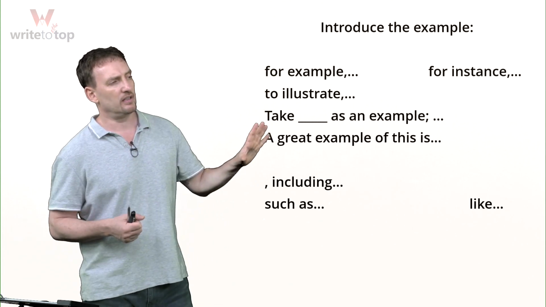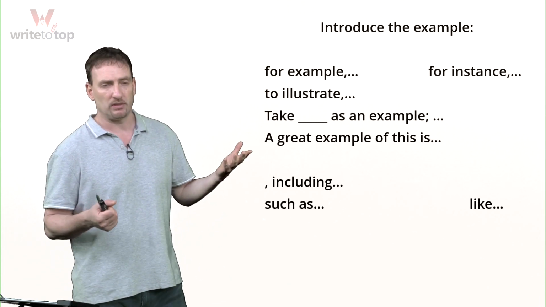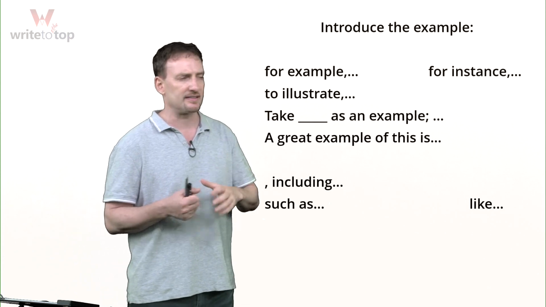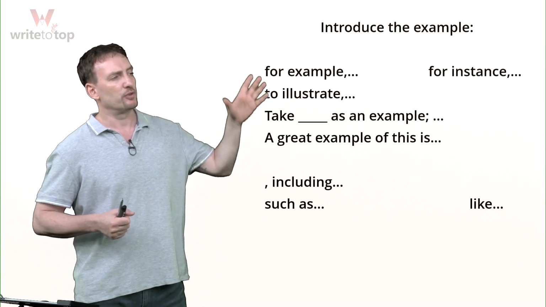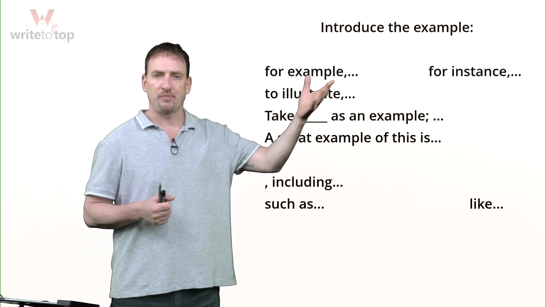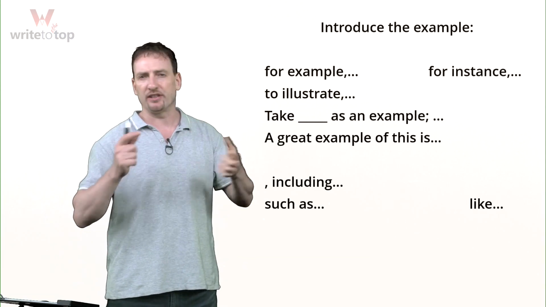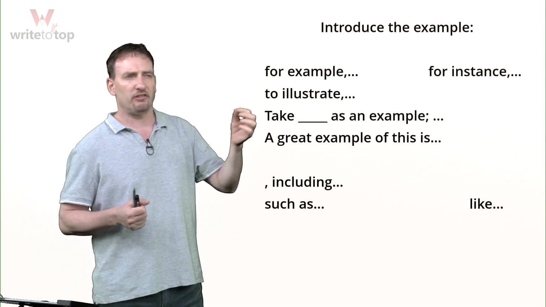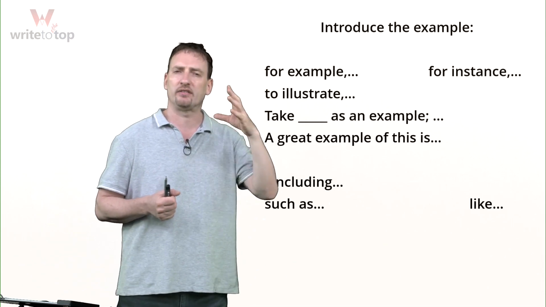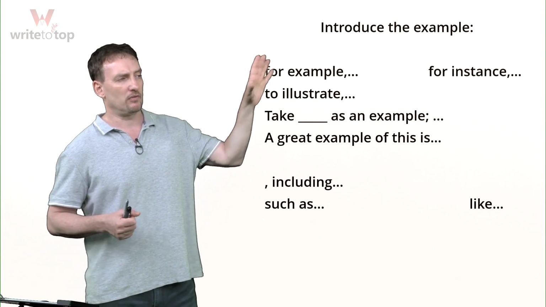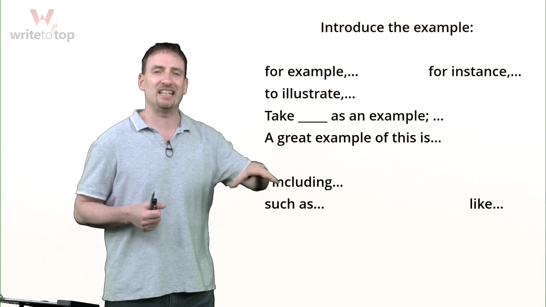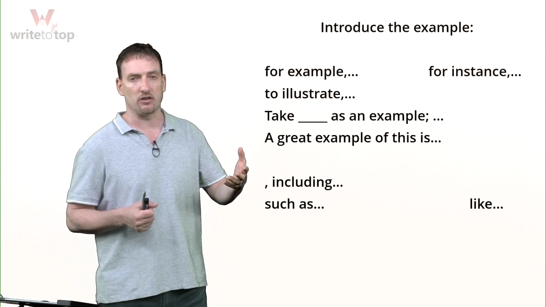So these are the expressions you can use, and I'm going to show you there's slight differences in some of them and slight grammatical changes you need to make. So for example and for instance, these are essentially the same. You can interchange them. To illustrate has a slightly different usage, and I'm going to show you how to do that as well. Now, all three of these can begin a sentence or can begin a clause.